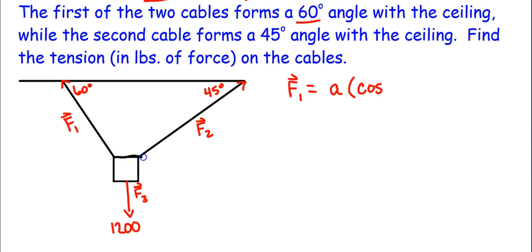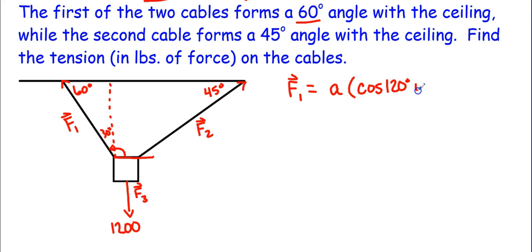So here's my vector. Here's the x-axis. This is the angle that we're actually interested in. And so we know that if we just drop a line straight down, if this is 60, this has got to be 30 because that's a right angle. So 90 and 30 is 120. So the cosine of 120 degrees is going to be the reference angle for this particular vector, the direction of this particular vector, I should say.